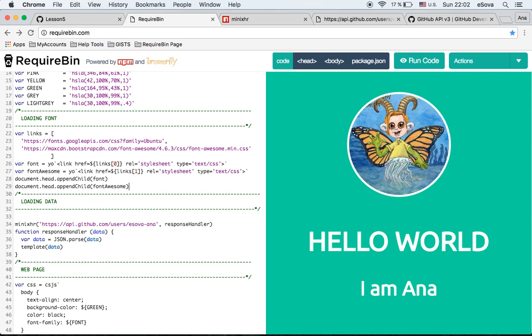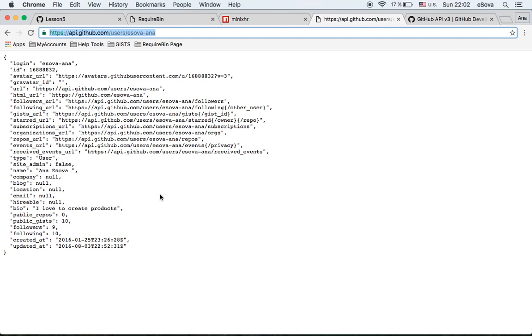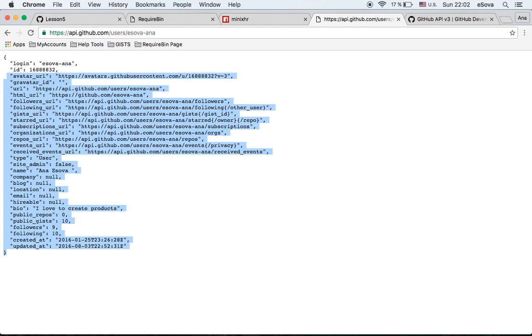So we created a new section called loading data, and we use mini XHR to make a call to GitHub users / esova-ana. Be careful, it has to have api.github so that we receive this JSON file. This is called JSON.